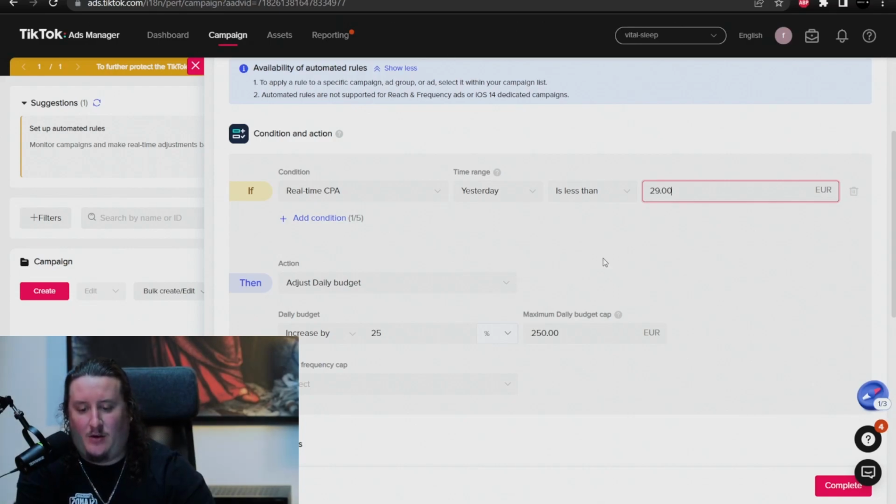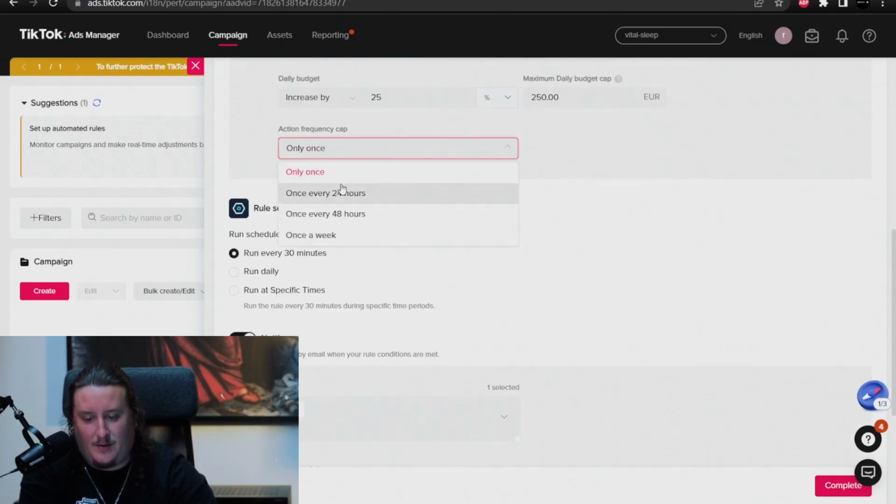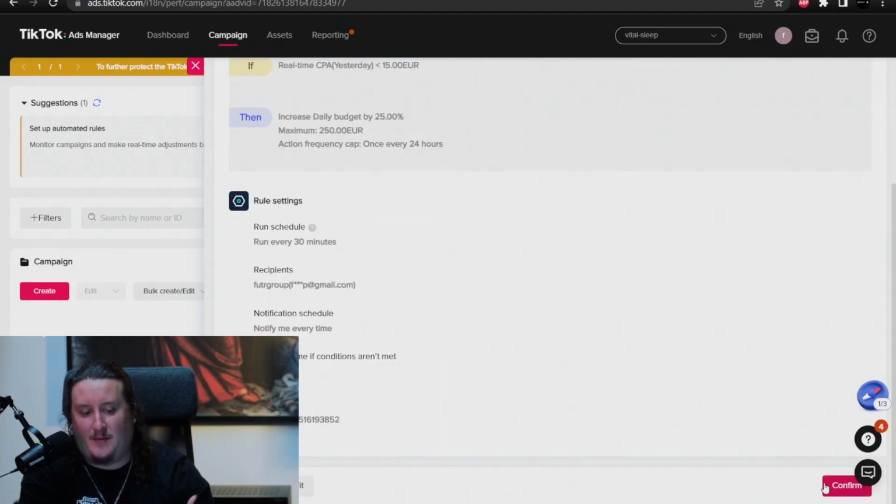All right, so that's pretty much what you're looking at. This is going to be your strike price. Same thing that I said to calculate on Facebook. You have to do some math with your cost per acquisitions. You have to determine where you're profitable, where you break even, where you're making 8 to 12, where you're making 15 to 18%, and then go from there. But just for the sake of this, I'm going to create it at $15. Complete that rule set, frequency cap once every 24 hours. So this is going to self-optimize that actual campaign.